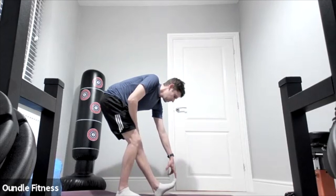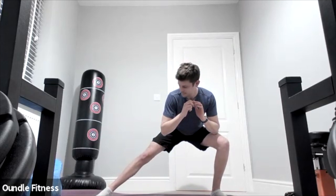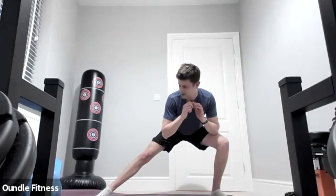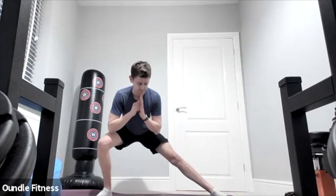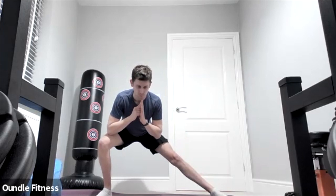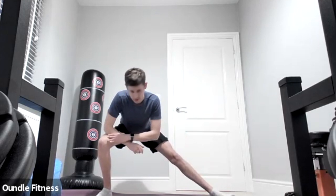3, 2, 1. Okay. Side lunge. So this is a real basic one. Feet wide apart, feet facing outwards, and just going to one side and holding it there. Feeling that stretch again in the inner legs. And change sides. Again, focusing on stretching the straight leg, the inner leg muscles. Ten seconds.